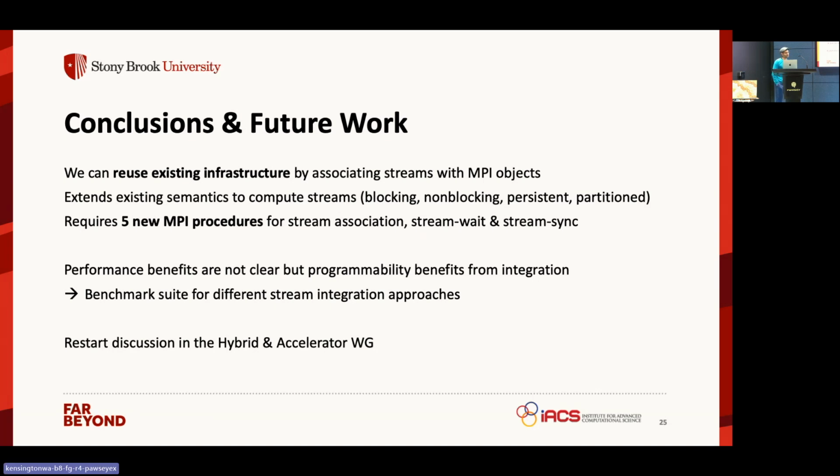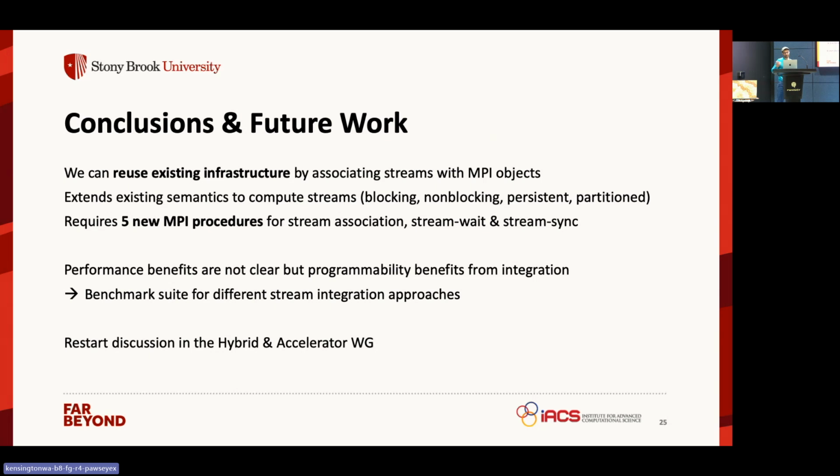It does change the semantics, as Patrick said earlier, especially of blocking operations. And maybe we should just ignore blocking operations and only have non-blocking operations supported for stream integration, because I agree, it's a little weird. But we can reuse the existing infrastructure in MPI, and I kind of like that aspect of it.